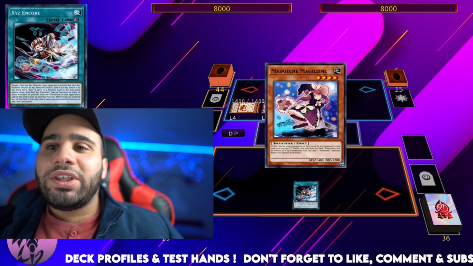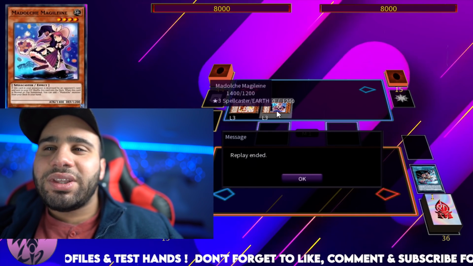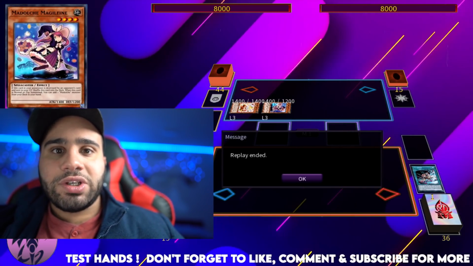So yeah, it is the one way you actually consistently play around the Dweller, but your opponent will have, I guess, 2 monsters on the field just sitting there, so that is something you have to be afraid of. But this turn player priority doesn't actually affect just Xyz Encore.